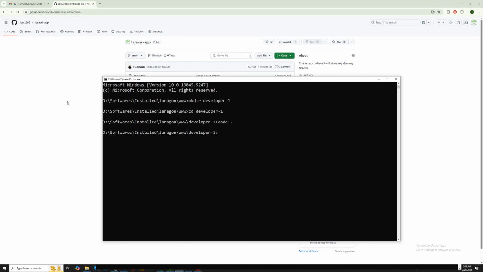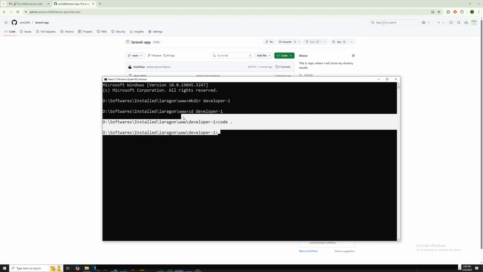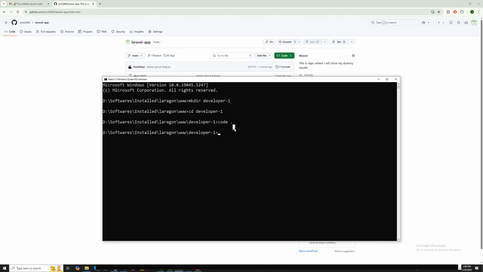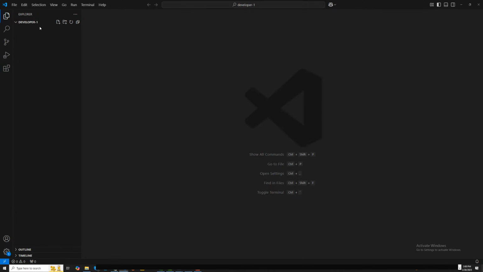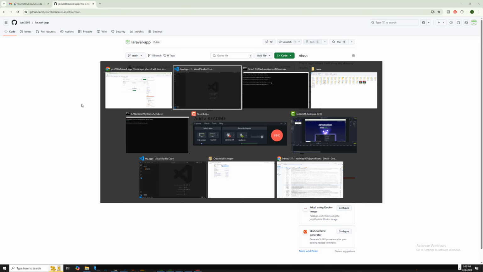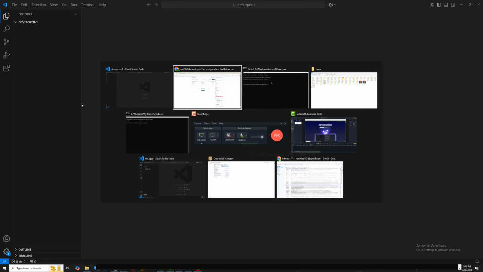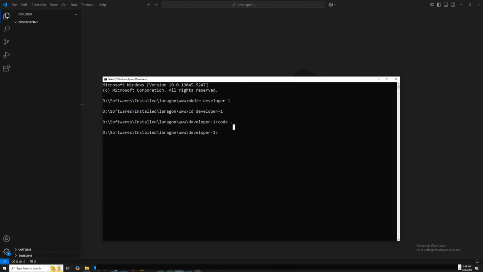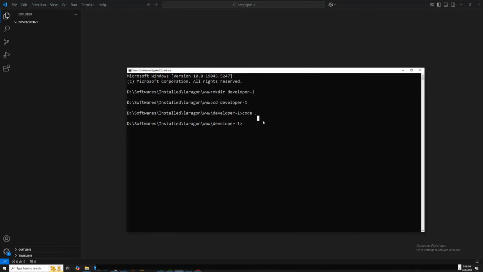So we have created a new developer account here. You can see this one is a new developer. I'm doing this on the same system. It's a new developer and he joined you. So now how can he get the source code? The very first way is this download, but it's not an ideal solution for a large team. So what's the Git solution?